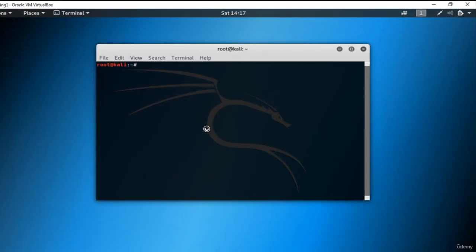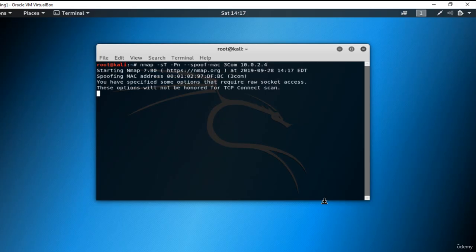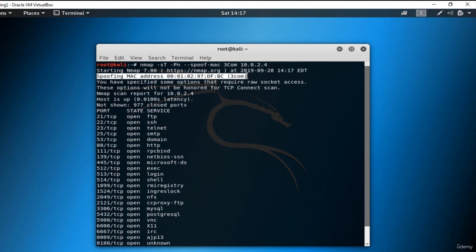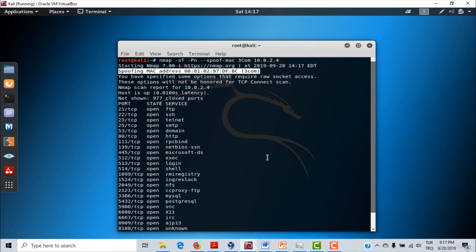And then write this command: nmap -sT -Pn --spoof-mac 3com 10.0.2.4. Press enter. And the scan results follow. So Nmap generated a MAC address from 3com and scanned using this MAC address.